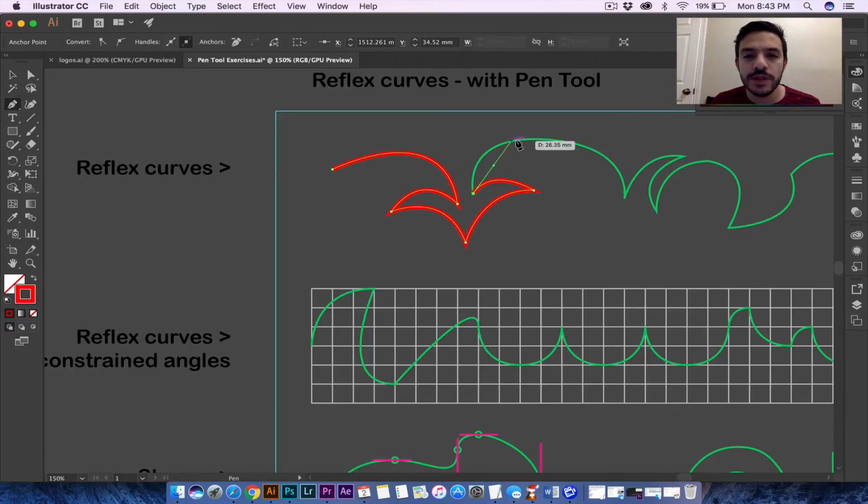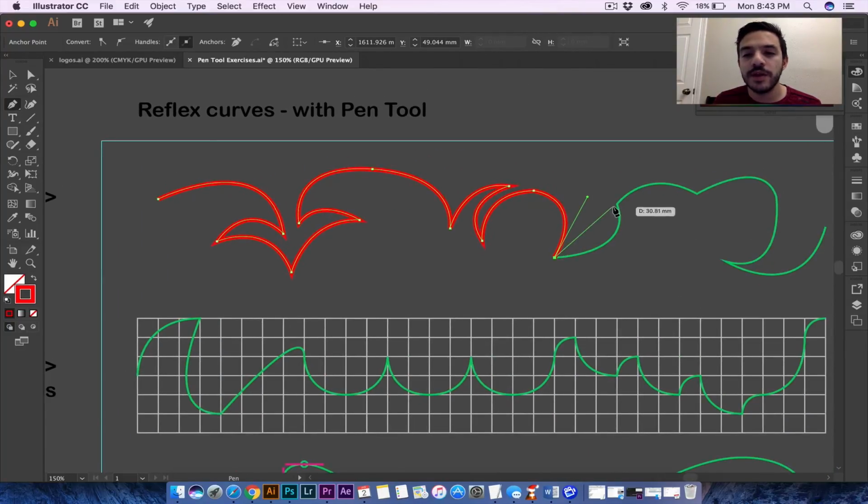So what we're gonna have to do is kind of go halfways here, create this curve, and then bring it down here so we can create the other one. And then we'll go ahead and continue. Delete the anchor point, bring it down here, delete the anchor point, bring it here, delete that anchor point. So in this one, we're working with deleting our anchor points to continue the shape and pattern. So we'll go ahead and do this, delete that anchor point.